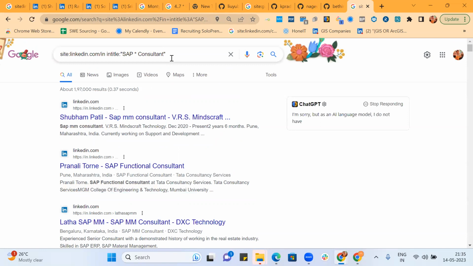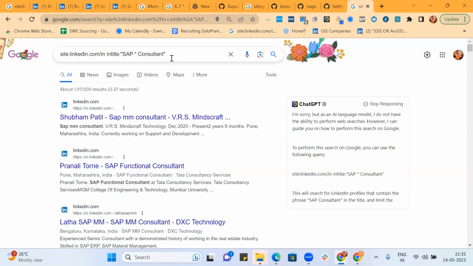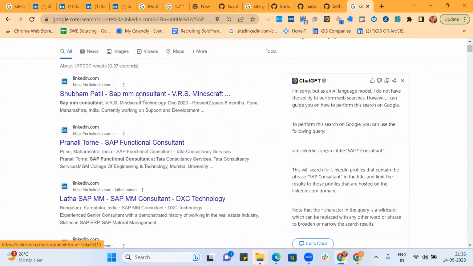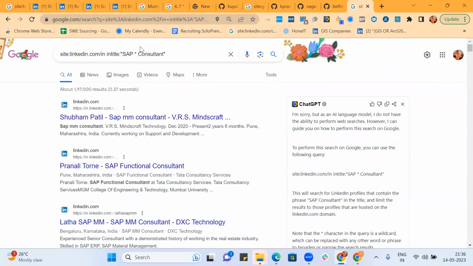Okay, that star has now anything. Okay, note that star character in the query is a wildcard, which can be replaced with any other word or phrase to broaden or narrow the search result. Now, SAP star consultant. What is star? That is fill in the blank.